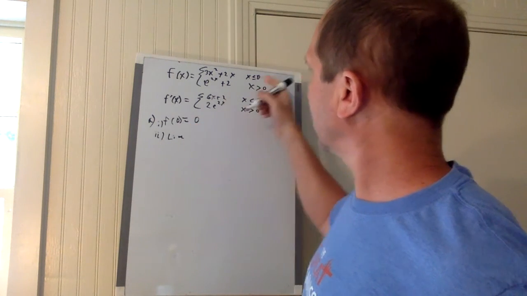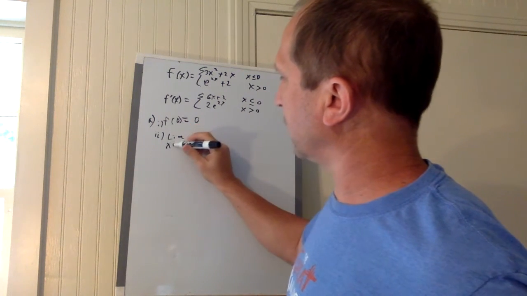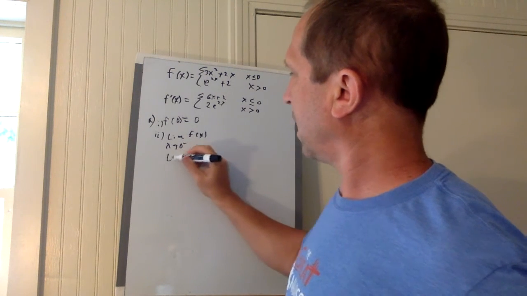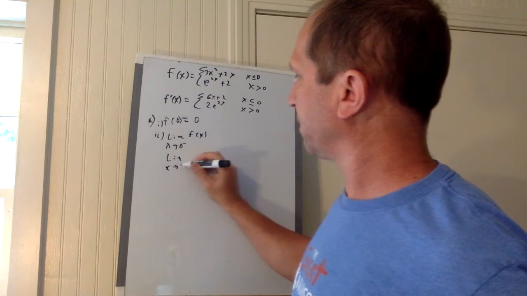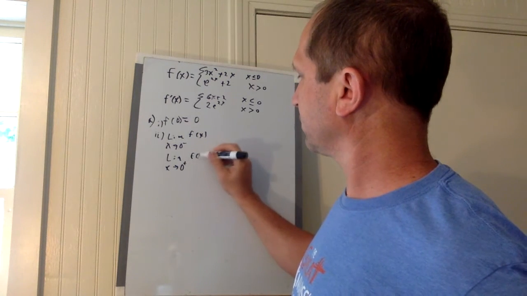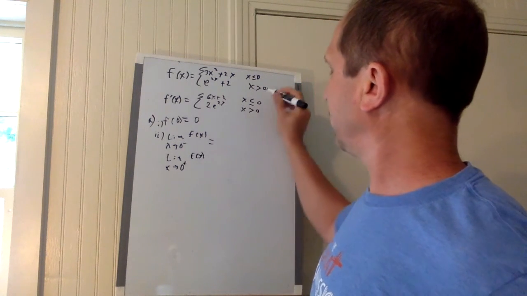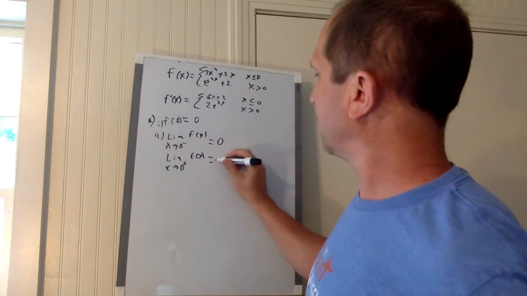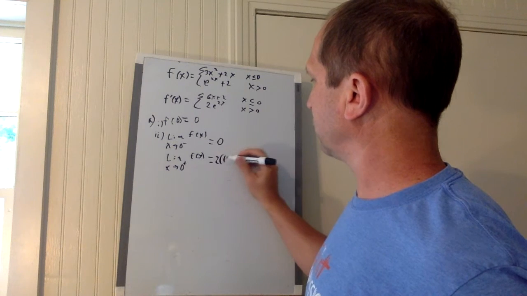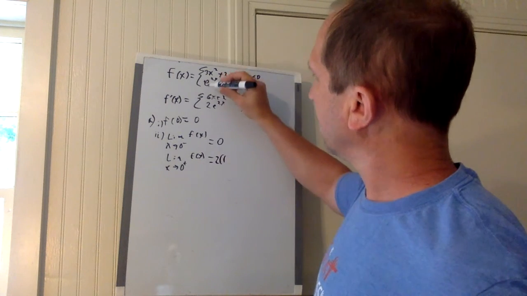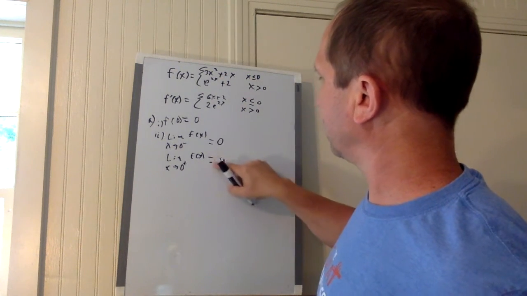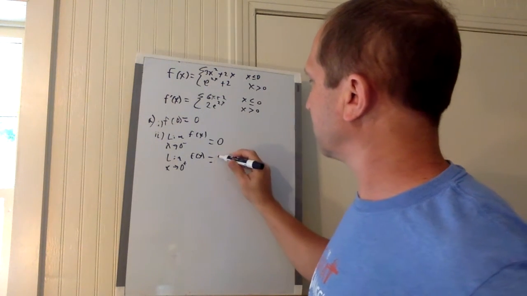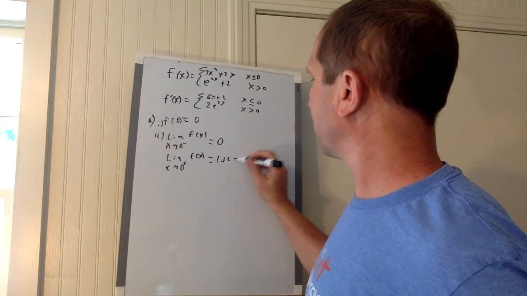The limit, and since it's at a break, we have to consider the left-hand limit and the right-hand limit. Well, the left-hand limit we just solved, it is 0. The right-hand limit is 2 times e to the 0, which is 1. No, yeah, I went to the derivative instead. Sorry. E to the 0, which is 1. 1 plus 2 is 3.